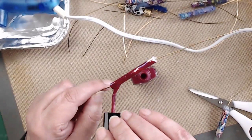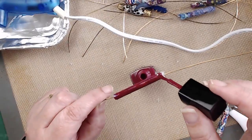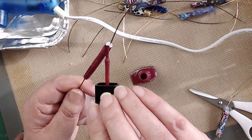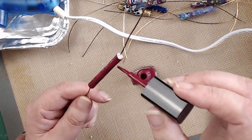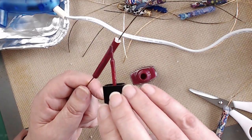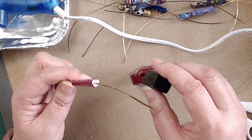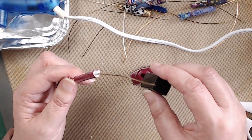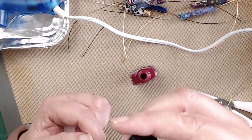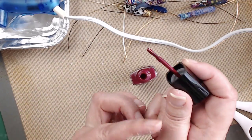You might need a couple of coats depending on how you feel, and depending on what sort of nail varnish you've got. Oh, I love that colour, I think that is absolutely gorgeous. So make sure it's all nicely covered. Doesn't that look fab? Look at that colour, beautiful. Make sure you haven't got any runs on it, unless you want runs on it. Sometimes gives it a bit of detail, a bit of texture. I'm going to do the ends as well, just because I can. And the other end.